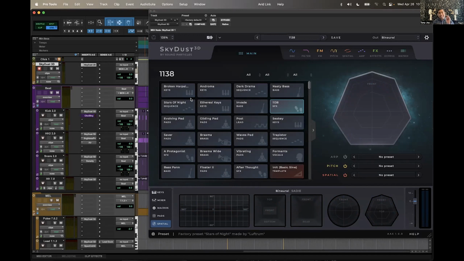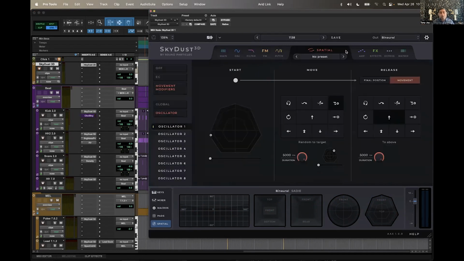What is happening here is that we are actually opening up the sound itself and putting you inside it, or you as a composer can say, I want the first oscillator to start in the back, like that. I want the second one to start on that side, and so forth and so on. We will dig into it in a minute.